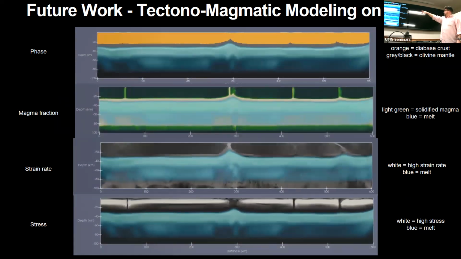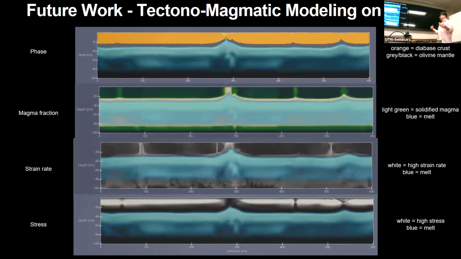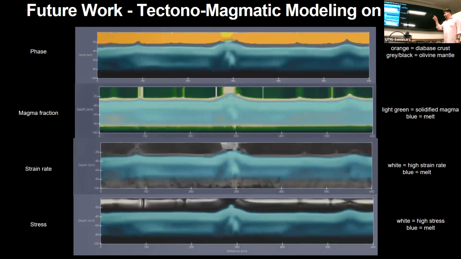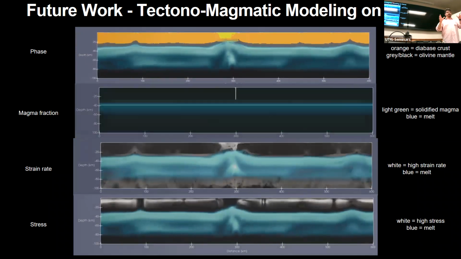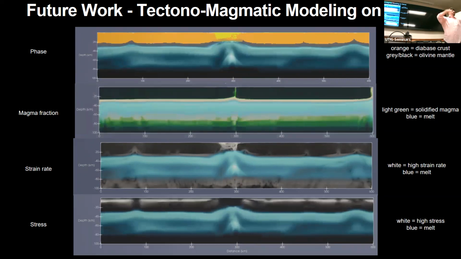The row below that one, labeled magma fraction, is where you have diking occurring. So the magma comes up, pushes up. So that's where you can see where the melt is accumulating in the crust. Below that, you have strain rate. So you can see where you have strain rate, unsurprisingly associated with the diking. And then stress on the crust is interesting because it's showing that all the stresses are happening on the edges, on the outside of where you're accreting all of that new crust and all that new lithosphere, which might explain this annulus of fractures and even the subduction for the larger coronae like Artemis and Quetzalcoatl.